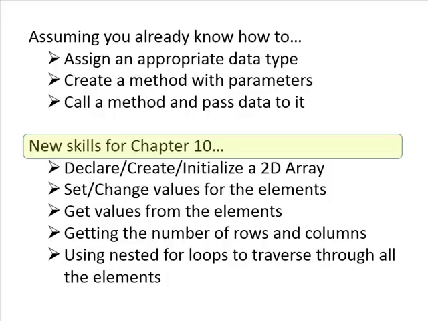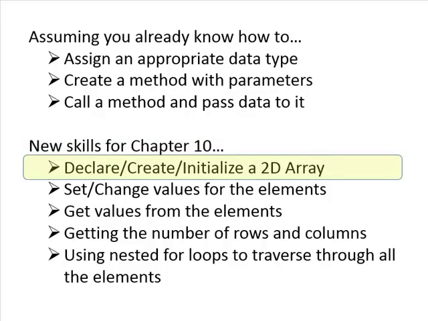One of those skills that we expect you to be able to do is declare, create, and initialize two-dimensional arrays. The examples in the book show you off the bat doing it in three separate groupings. You make your declaration statement, you create it in another statement, and then you initialize it in multiple statements. I'm going to show you how to do it in one statement. It's much less code to use.